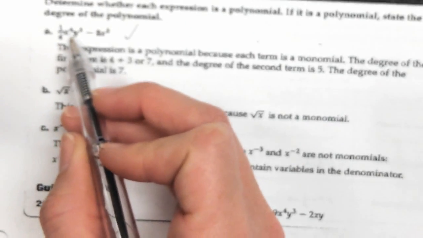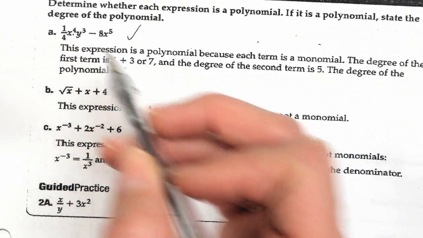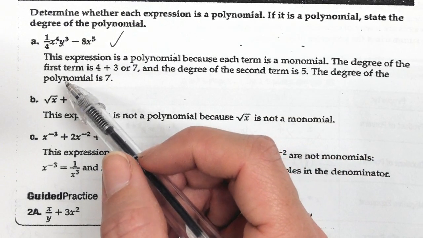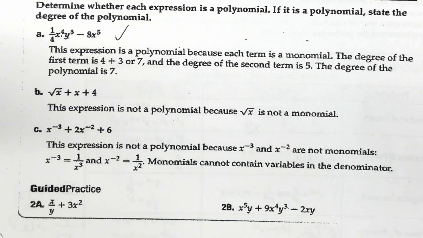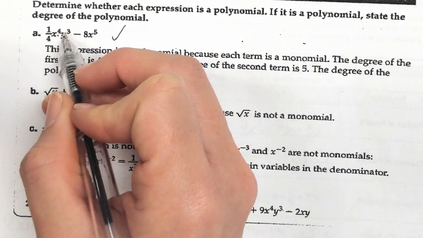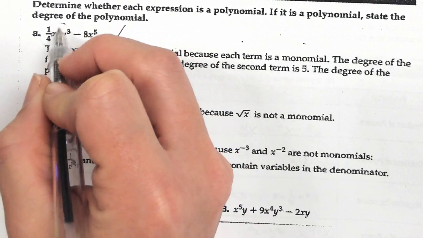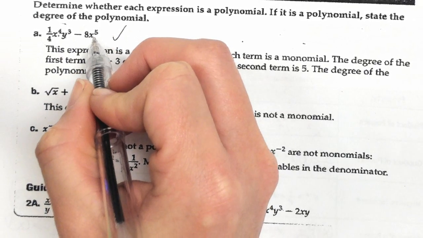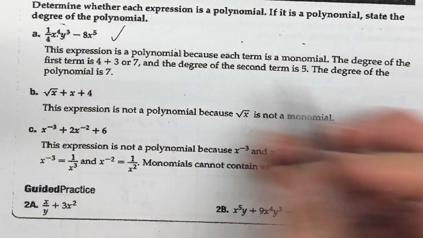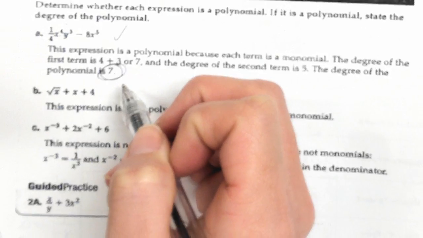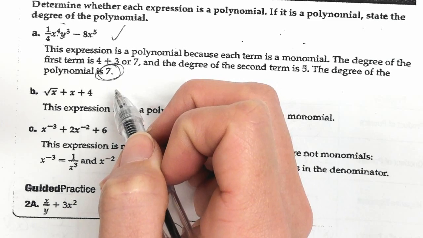It already says it. You don't have to write it down. Because each term is a monomial, meaning again that there's no fractions or negatives for your exponents. And the degree is just going to be the highest exponent of each term. So what I mean by this is your degree is adding your exponents together. So the degree of this term is what? 7. Good. And the degree of this one is? And which one's greater? So the degree of this whole thing will be 7, because this is the bigger one. Does that make sense? Yeah. Okay.